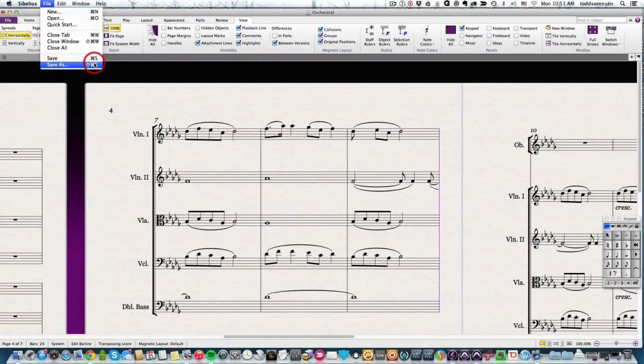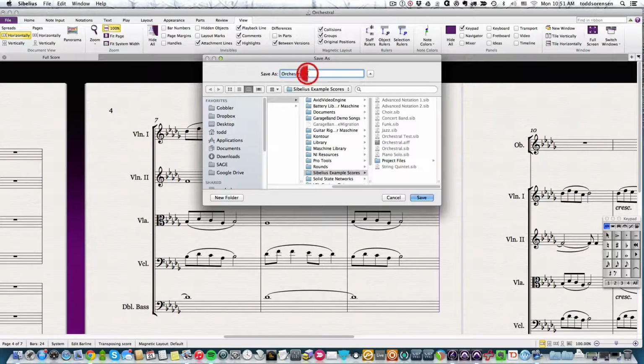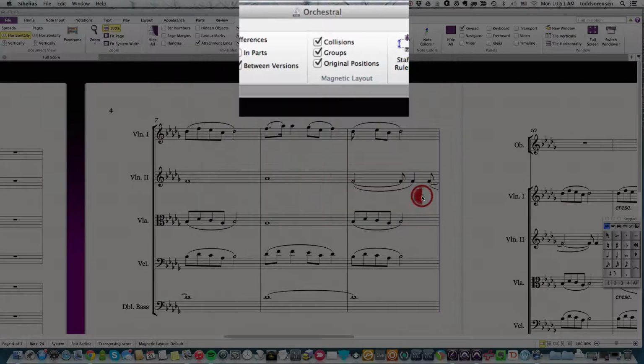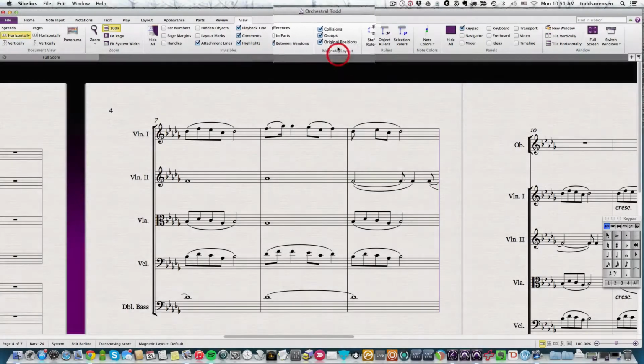So for example, if I hit Save As here, and I want to save this as orchestral and Todd's version, something like that, and hit Save, you'll notice right now we're still in orchestral version, but as soon as I click on Save, using the Save As command, now the document that we're in is the new document, the one we just created. So we have a duplicate, and from here we can continue working in this new document and saving the other document as a reference or a place to go back to.